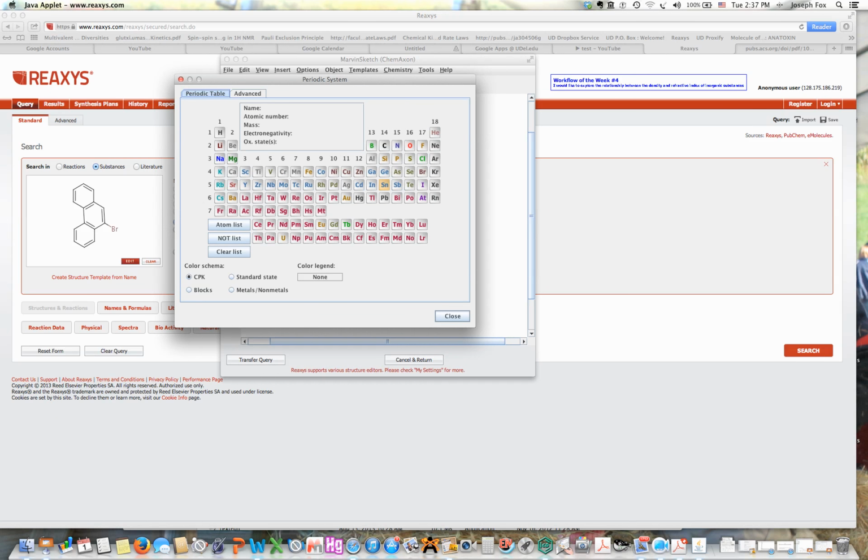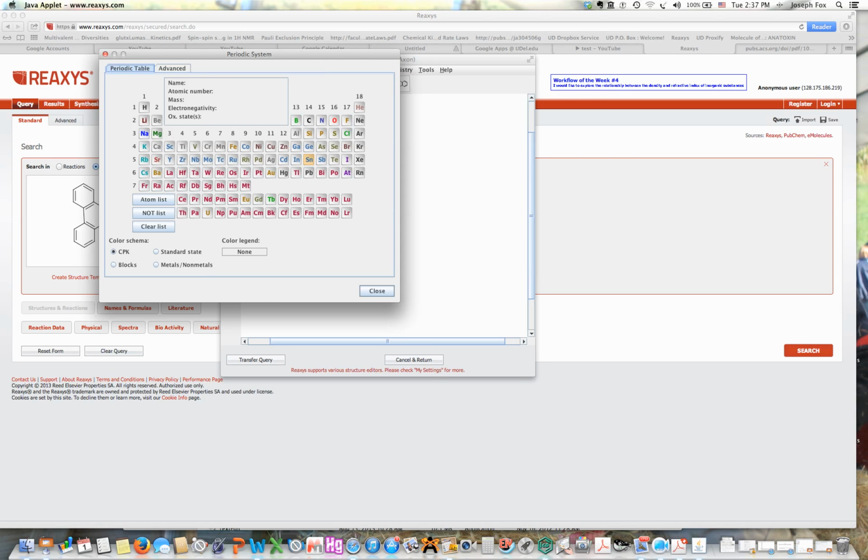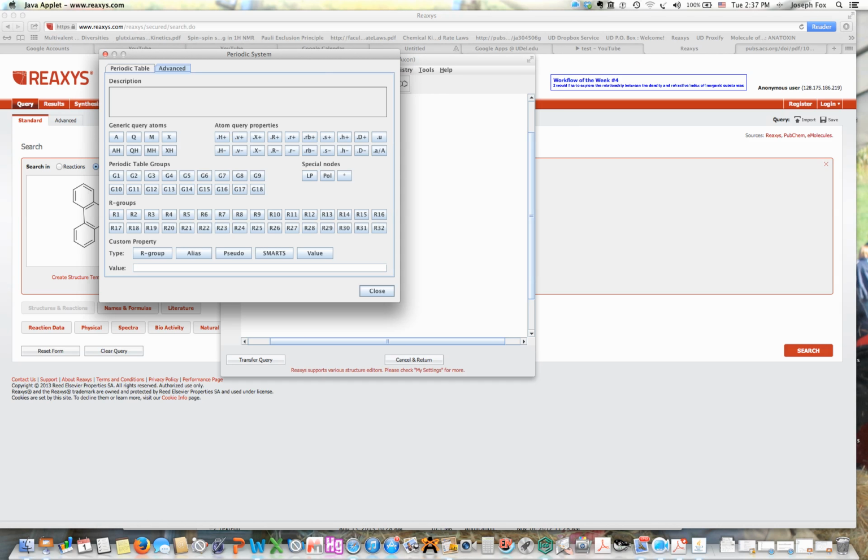What we want to do is put in a free site. So this is a little counterintuitive, so pay attention. What we end up doing is we go under advanced, and the way that we tell it to search for the maximum number of sites is to click this S substitution count. Okay. The easiest way to do it is, you can hit plus all the way up to 6.